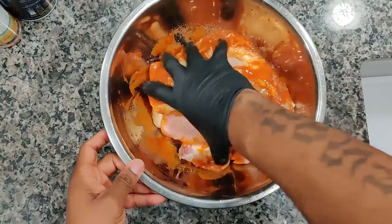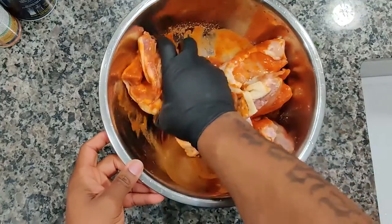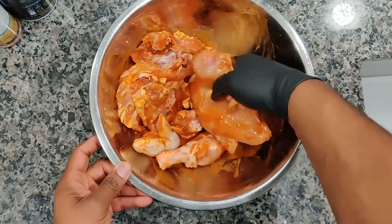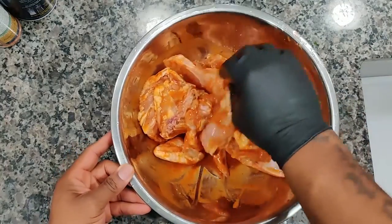Let's give it a good mix. Get it underneath the skin, get it in all the crevices. We need Old Bay hot sauce and seasoning in every daggone inch of this chicken.